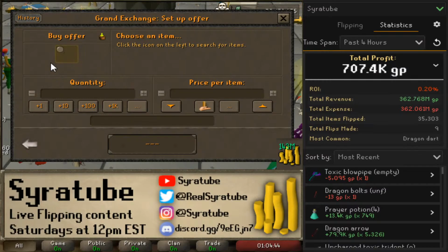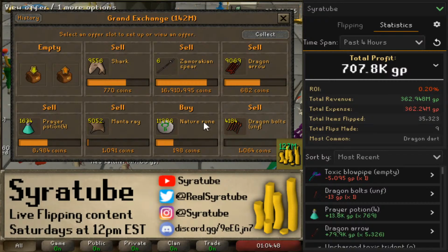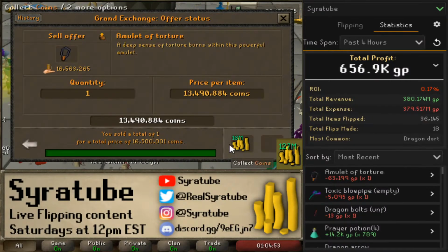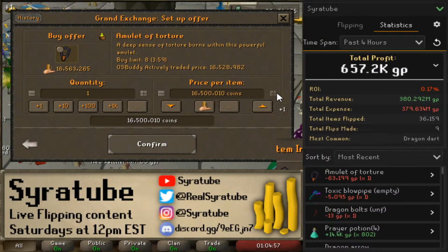We'll do the Amulet of Torture next, since we do have 143 mil here to work with. It should make us a little bit of profit. It's probably going to be our best flip of the night if I had to guess. Oh yeah, that's the kind of margin we're looking for there, boys. All right, let's take this and we'll get a few of these Amulets of Torture going.